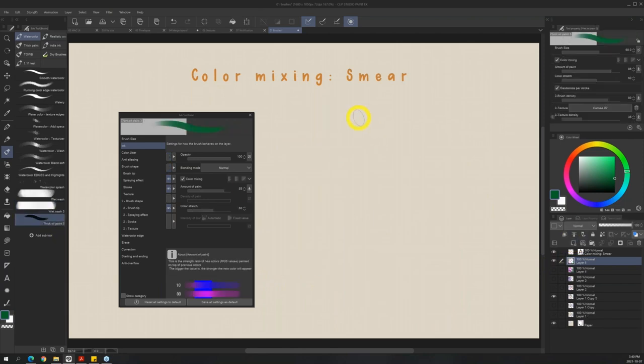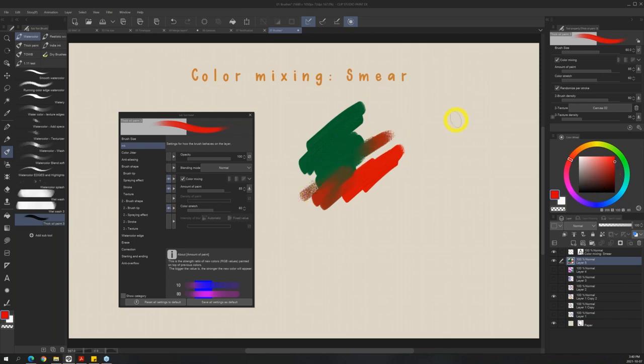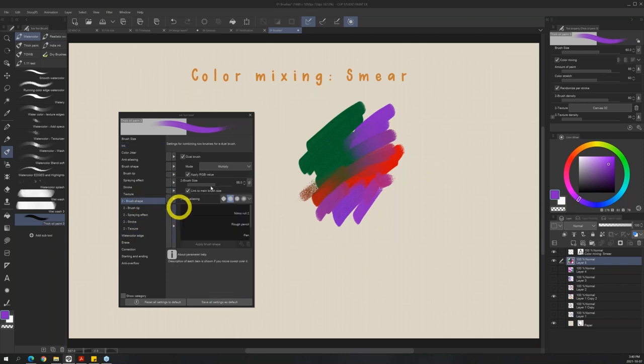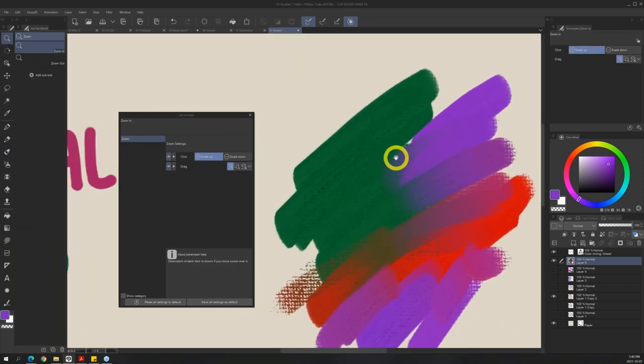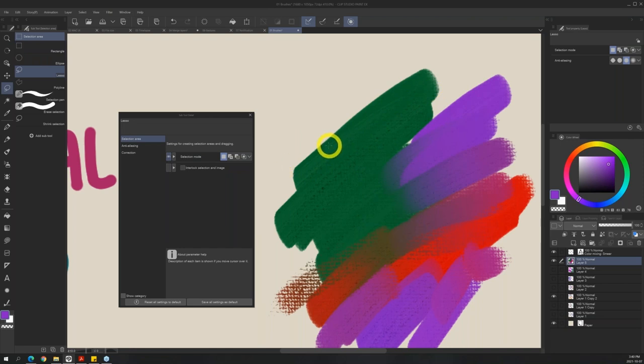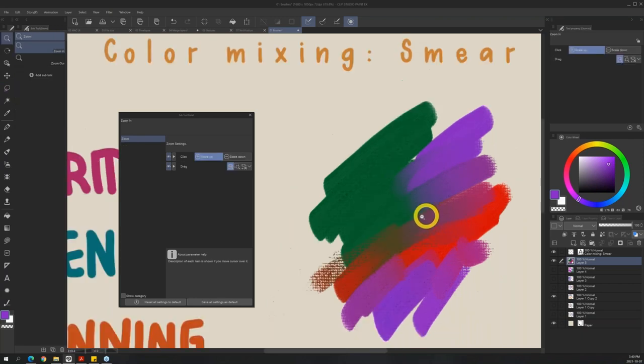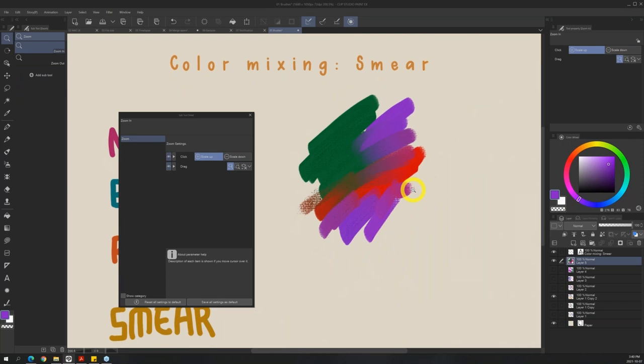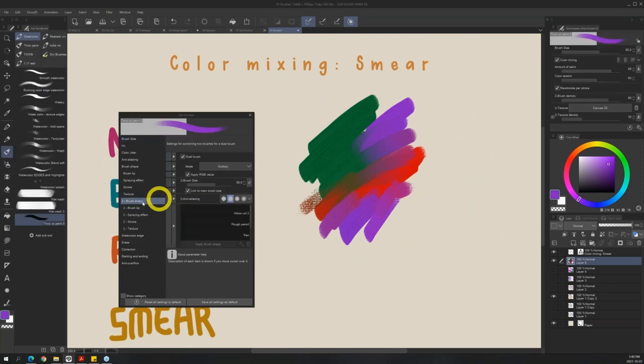Now, we will do thick oil paint as well. Okay, so that is thick oil paint, and I'm blending red and green because I don't know why. So now that can blend really, really beautifully. And the reason why this is really cool is because this particular brush also uses the dual brush setting. That is why you can see these streaks of colors, lighter, darker, lighter, darker, going across the brush stroke to imitate the brush bristle texture. That is thanks to the dual brush.